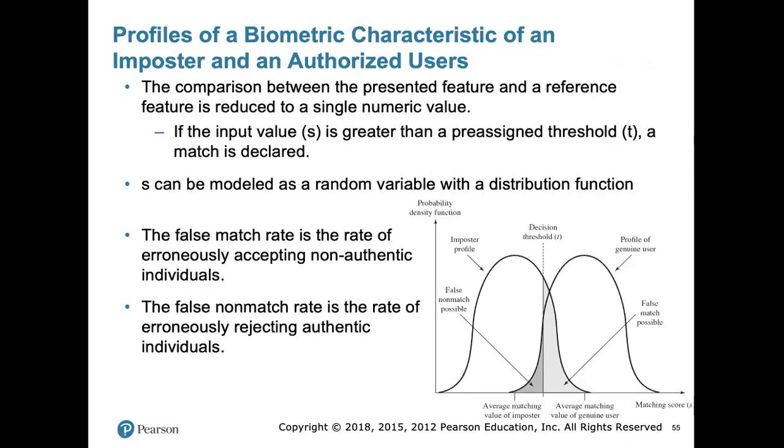Okay, now let's talk about the comparison. We mentioned that for biometric authentication, a set of features will be extracted and stored as a template. And then anytime later you want to get into the system, the features will be extracted again and the two sets of features, the template and the new set of features, will be compared against each other.